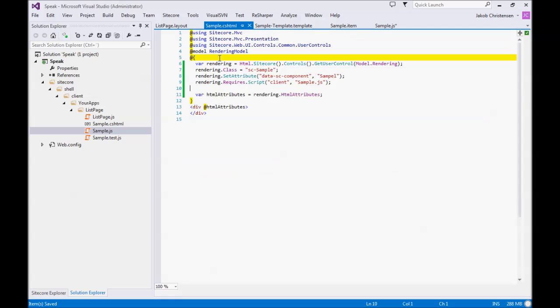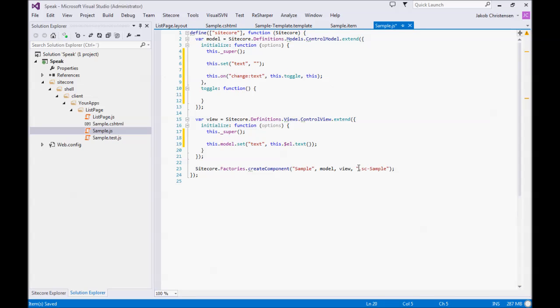And I didn't do that one right. Sample, like that. And then in the selector instead we would do a div data SC component equals sample. So instead of messing up the classes, you would actually do it as a custom attribute instead.